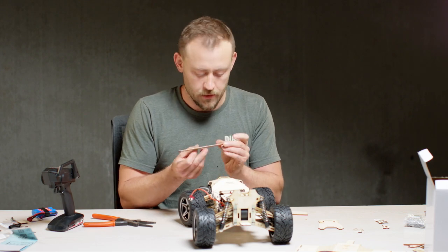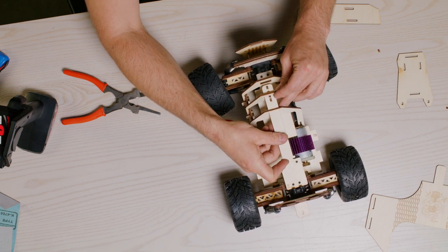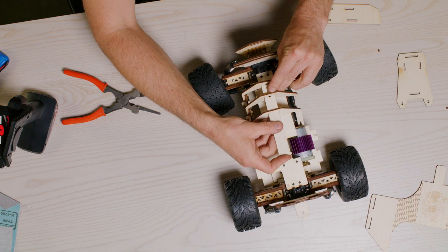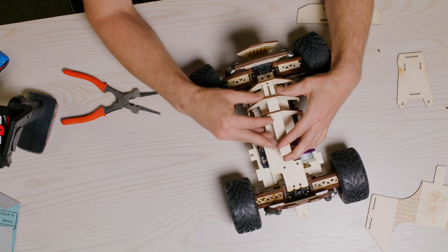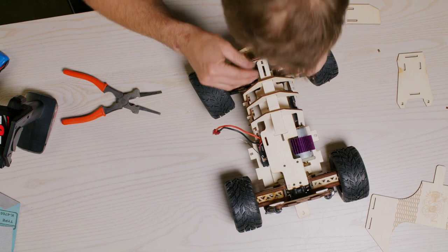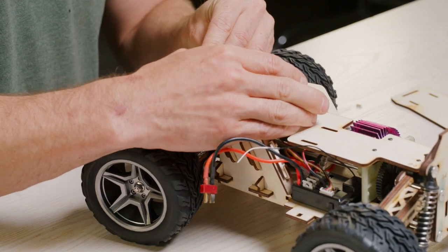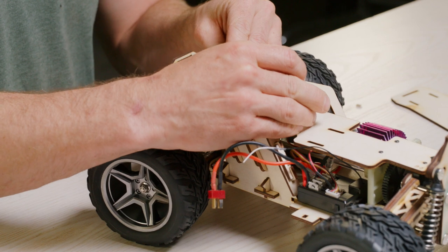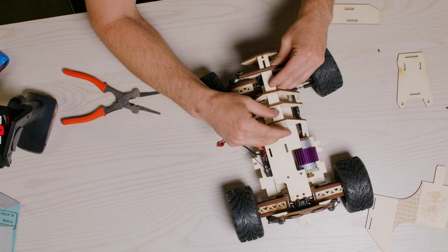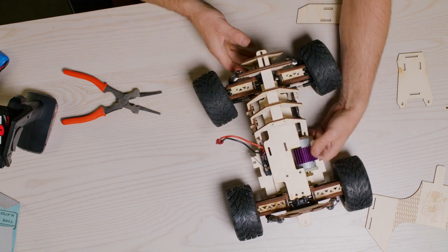Finish off the front. We take this long one here, push it all the way through all of these ribs. Just as you're going through here, it's going to stick a lot. Just kind of wiggle it through and move each piece so you're not putting too much torque on it. Just move it forward bit by bit. It's all the way through.